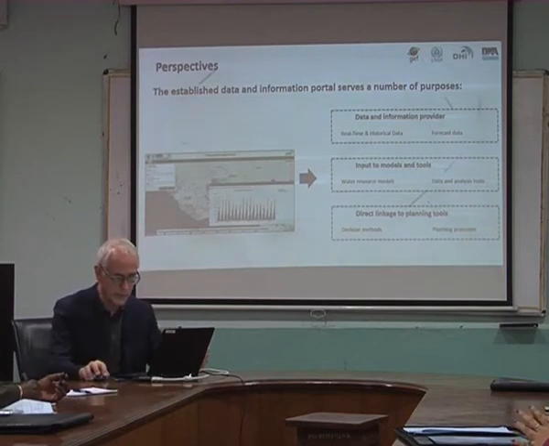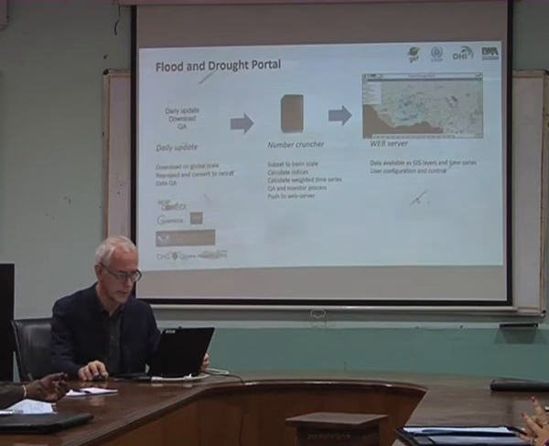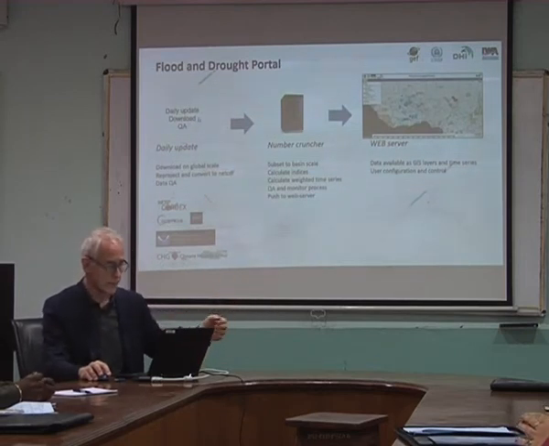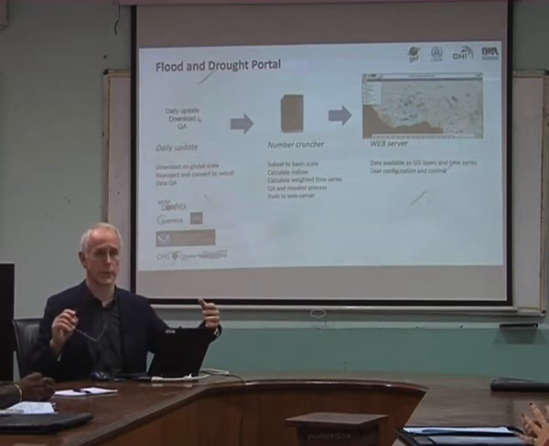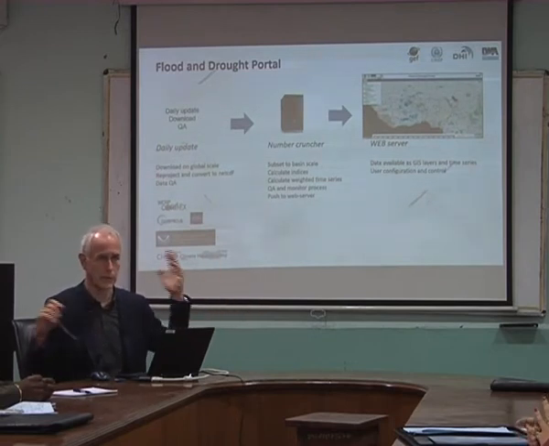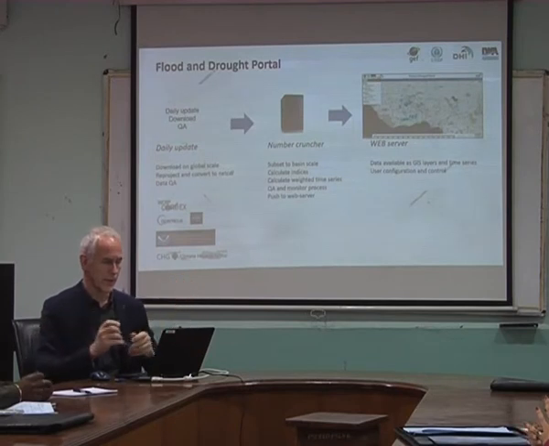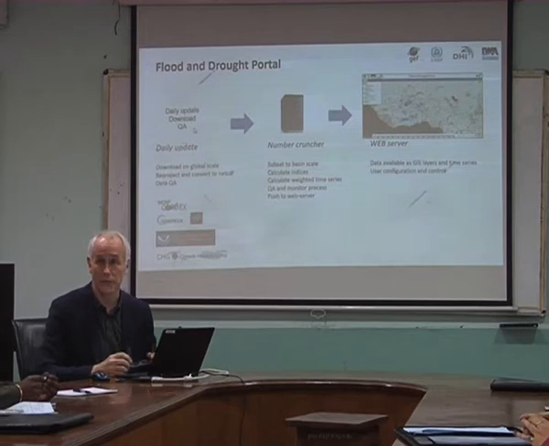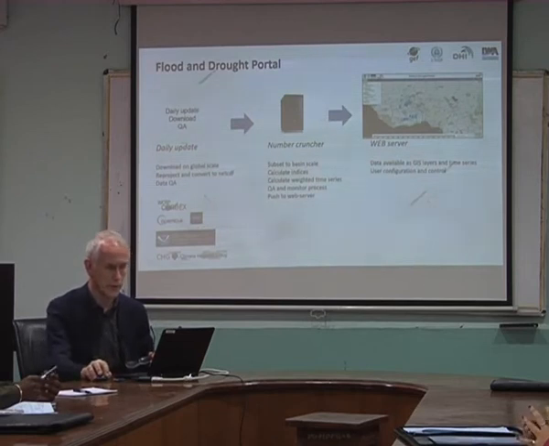yeah, so you can link it also to planning tools and other information like that. So the way it runs is that daily it updates by downloading satellite images. Very often it'll find there's no new information, because we depend on all these different providers, right? It says QA here, but the actual quality assurance possible is very limited. So in general it's just pushed on a number cruncher that does calculations, and then it goes on the web server.